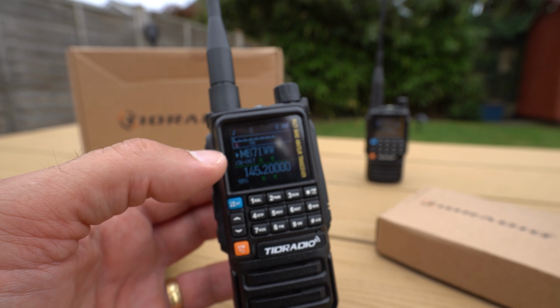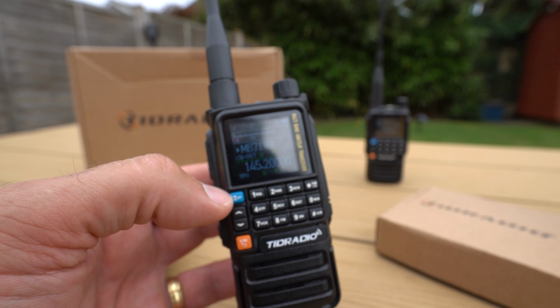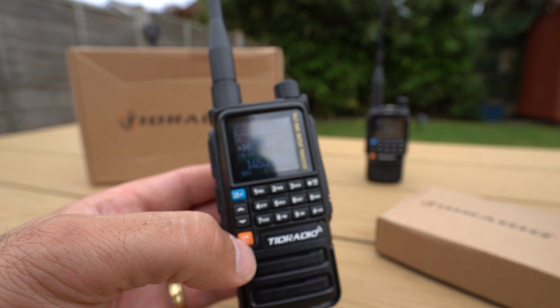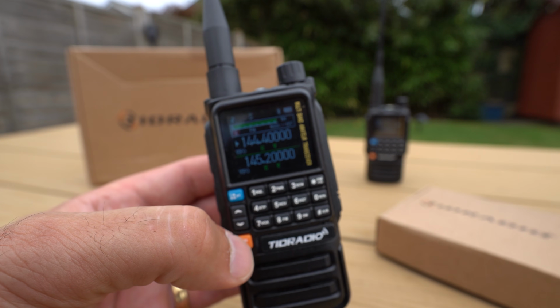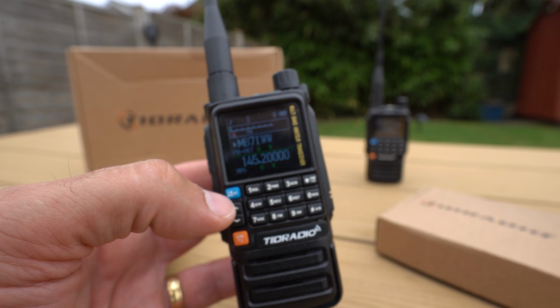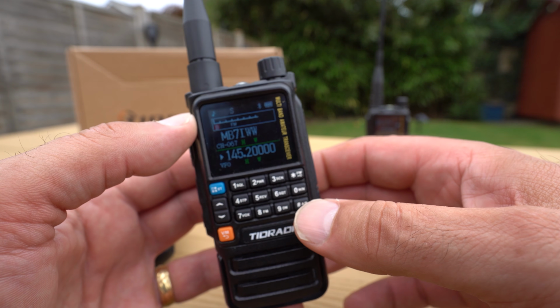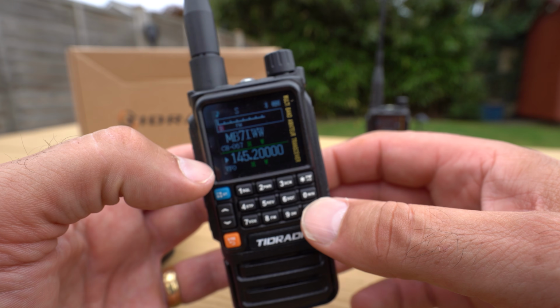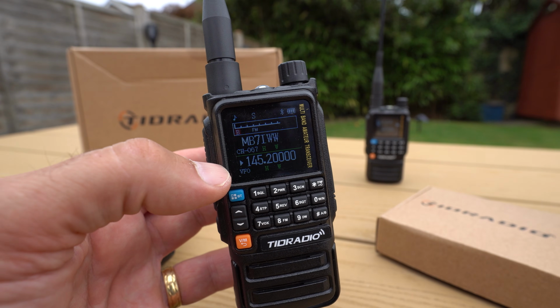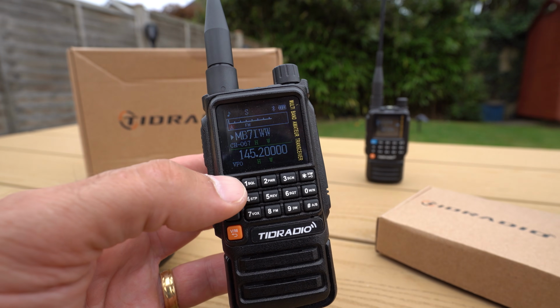It's very much usable with the two lines of the VFO. You can split these between VFO mode or memory just by hitting the V and M key down here in the corner. And as you can see there, it's easy enough to cycle between the two up there. And also to cycle between VFO A and B, just hold the hash key a second, there jumps from one line to the other there. So very, very straightforward to use. I like it a lot really. It's a big improvement over the original one.